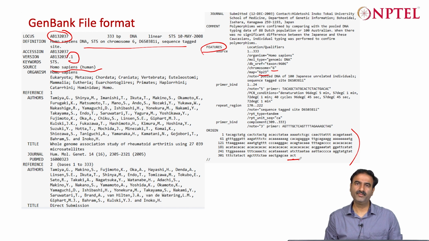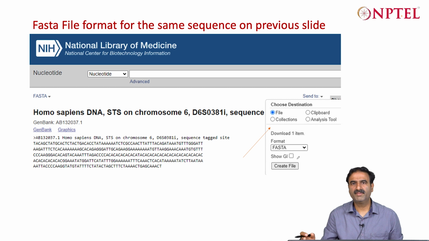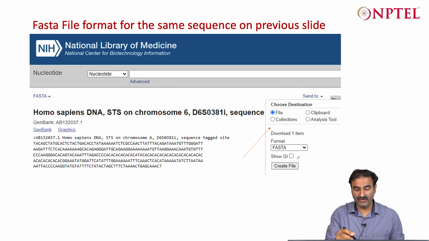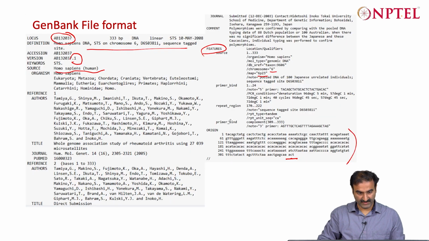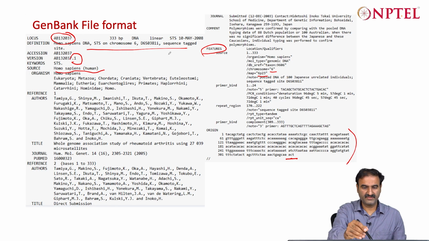So this is a more detailed format which gives you plenty of information about where the sequence came from, who generated it, and whether it has gone through some modifications, whether it is published or not, right. And actually you can put much more information also, because there are several more identifiers that you can use in GenBank, okay. Now for the same sequence, if I download from NCBI, so this was the sequence that we were dealing with in the previous one, okay, the same sequence.